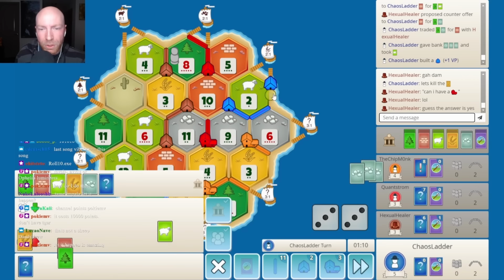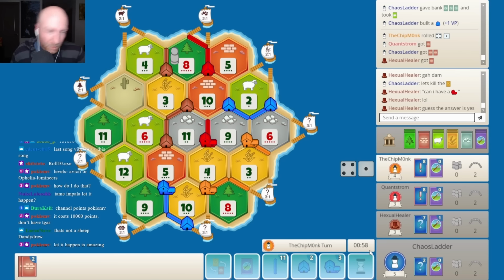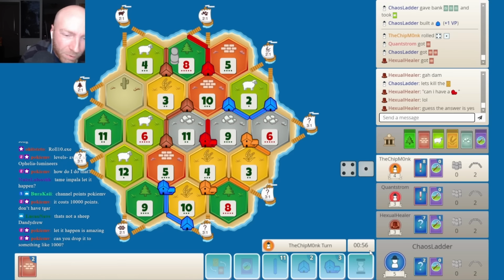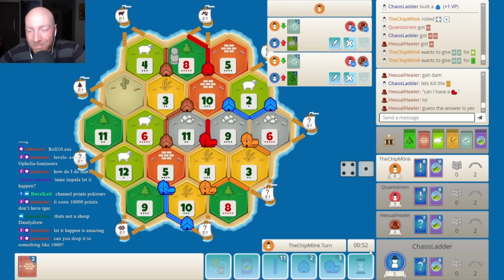Well, we just completely changed our gears here. Now a 10's gonna roll. Okay, all right, so what? Life's good. We've made a change of plans. If I win, it was all part of the plan.